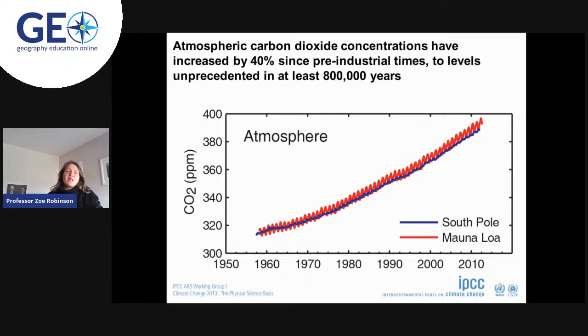So it shows us carbon dioxide concentrations in the atmosphere since the late 1950s. And it shows us that year on year, the amount of carbon dioxide in the atmosphere is increasing. And I've been lecturing, teaching, educating about climate change for 16 years now. And it's really quite remarkable how much I've had to change my teaching slides because the amount of carbon dioxide in the atmosphere is going up every year.